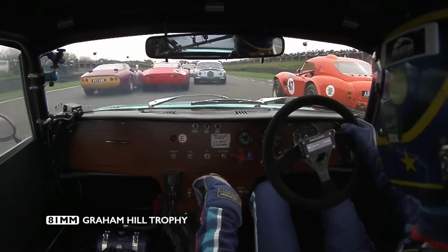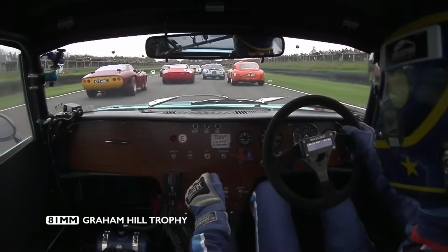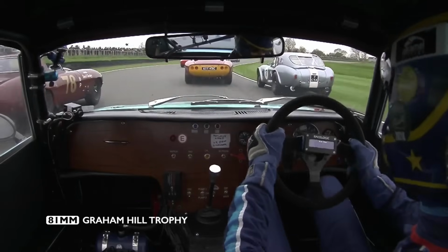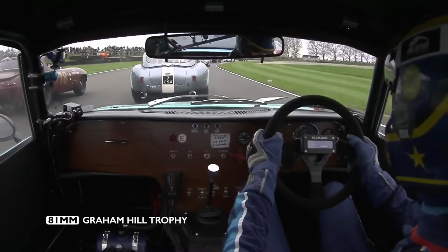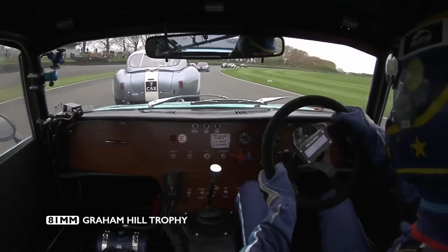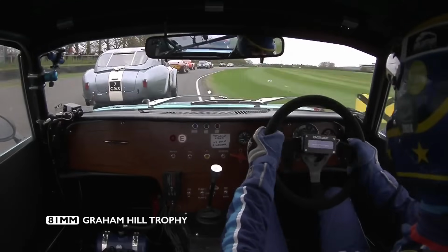Let's have a look at this, Bruce, and see how it went, because we did see that rather poor getaway from James Thorpe on the left there. Yes, and those behind had to really adjust their line, and certainly one of them went past. It was the other Vittorini. It was Adrian Wilmot, tire smoking away, but then it was back to staying on the inside line.